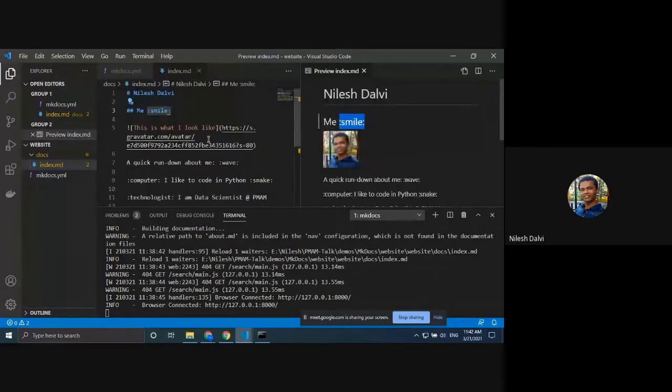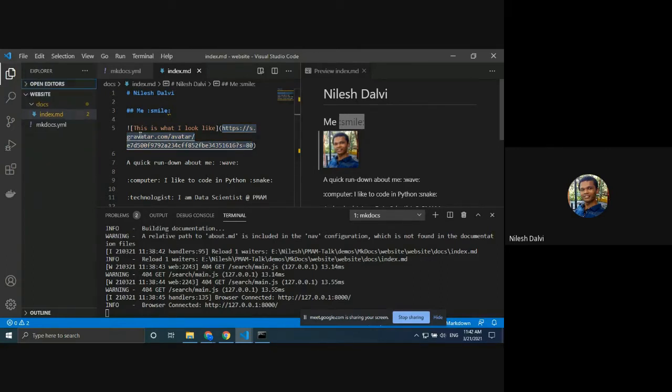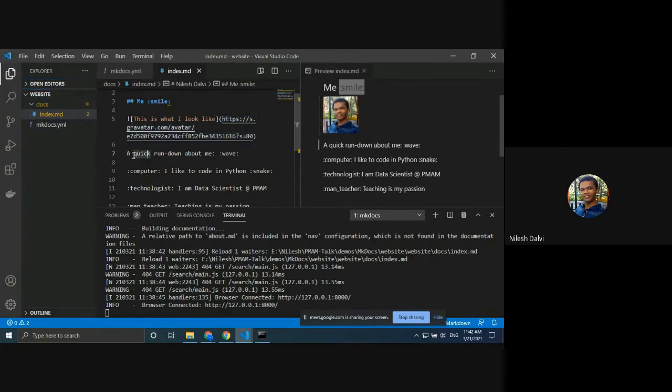The next part is how we can add the image. Okay. So you can start with an exclamation mark, then in the square bracket you just have to write the alternate text. Okay. And in the round bracket, you have to give the link or the path of the image. The next part is the paragraph.